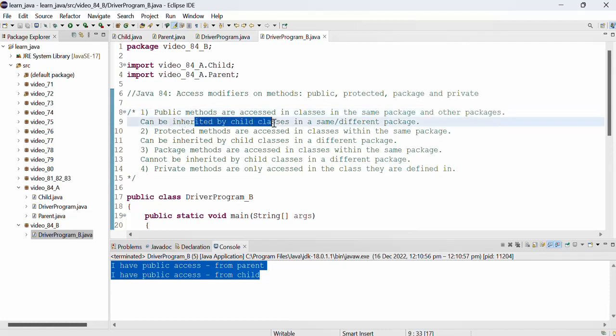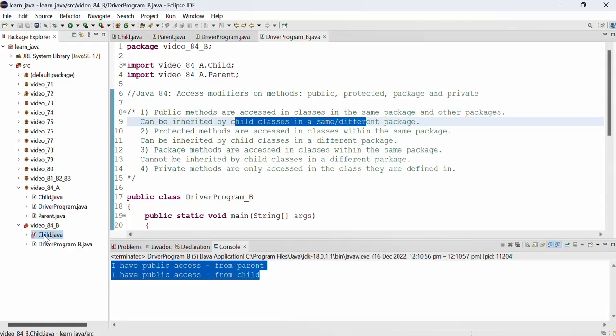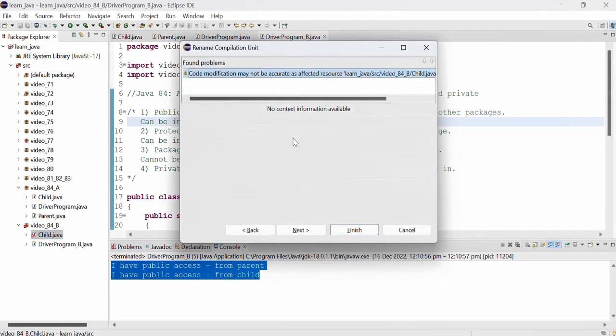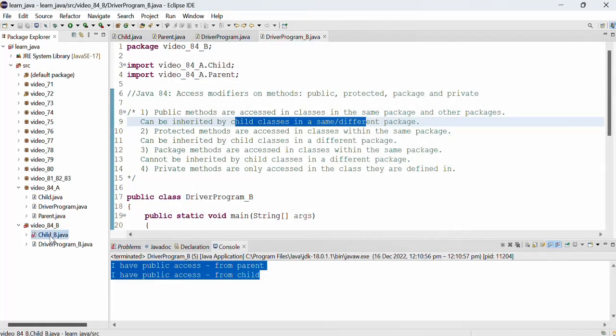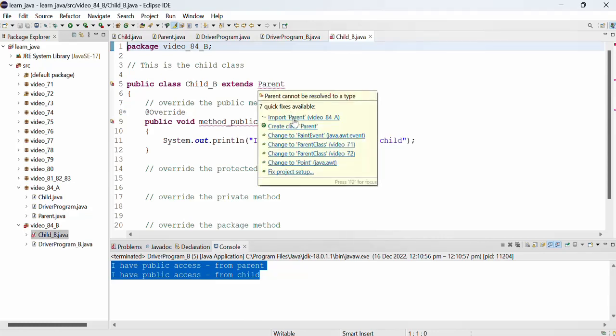They can be inherited by child classes in the different package. We haven't demonstrated this yet. So let's make a copy of the child class and put it in here. I might call it child B so that we can differentiate it from the other one. We actually need to import the parent class.